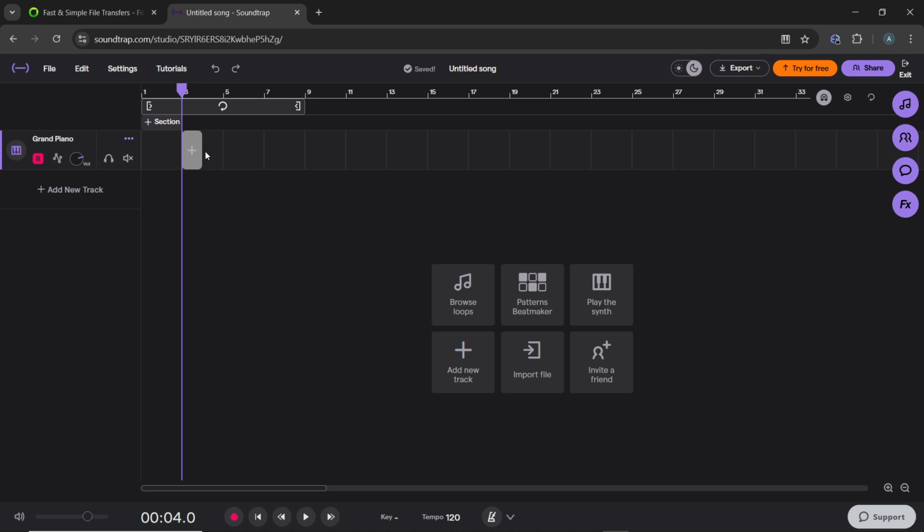Now, once you're done, press play to listen to the recorded track and make sure it sounds the way you want. If needed, you can re-record the track or adjust the settings until you're satisfied with the recording. And once you're happy with your recording, just go ahead and save or export, and you're good to go. So go over the tutorial from top to bottom to get acquainted with the steps, and once you're done, you'll be good to go. Hope this tutorial helped you.